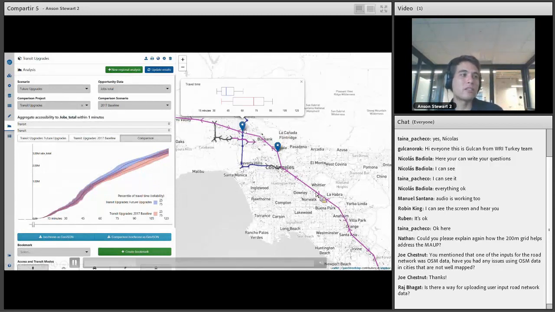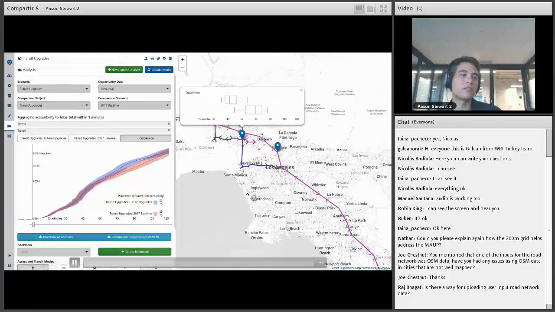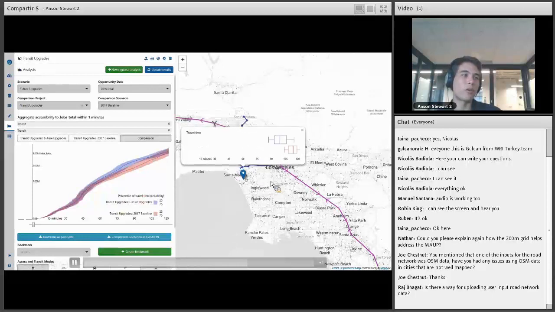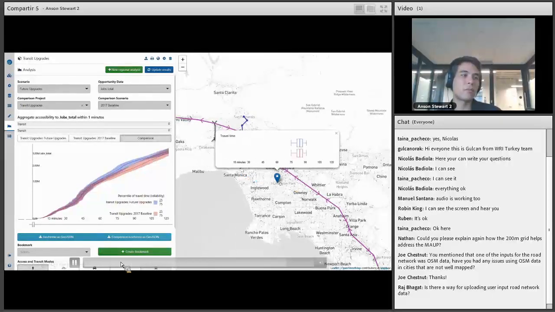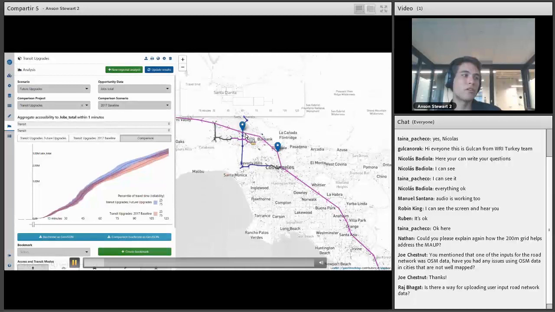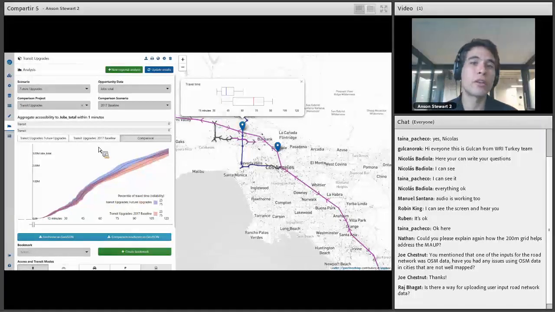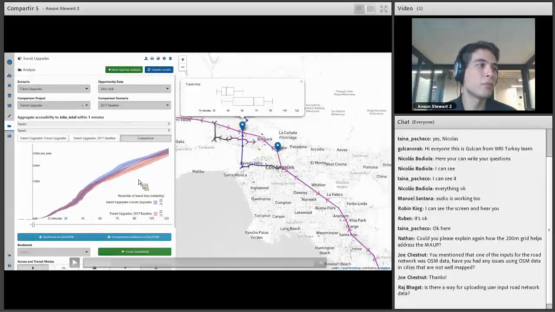So what I'm showing now is how we evaluate some of the scenarios I just put in. I've made this pink line run more frequently. I've added in this blue line, the purple line extension, and I've made the BRT corridor run more quickly. You can see that as I'm dragging this destination marker, I'm seeing two box plots, which represent the travel times in the two different scenarios. In the baseline scenario, which is basically my baseline OpenStreetMap and GTFS data without any modifications applied, and then the modifications I've added. So I'm looking at the distribution of travel times between, in this case, 7 a.m. to 9 a.m. from this origin location to this destination location.